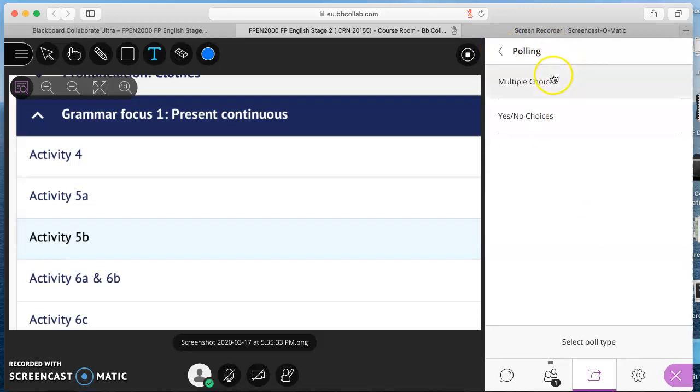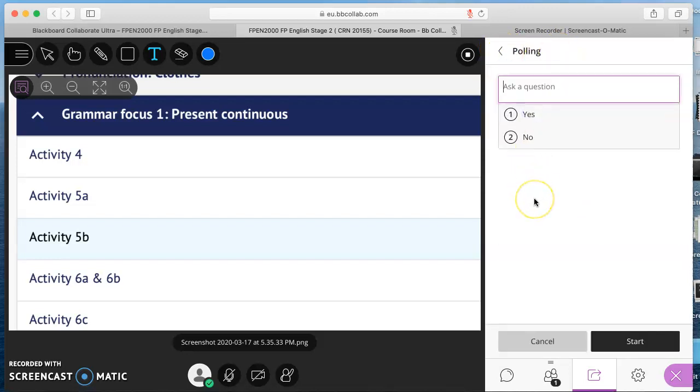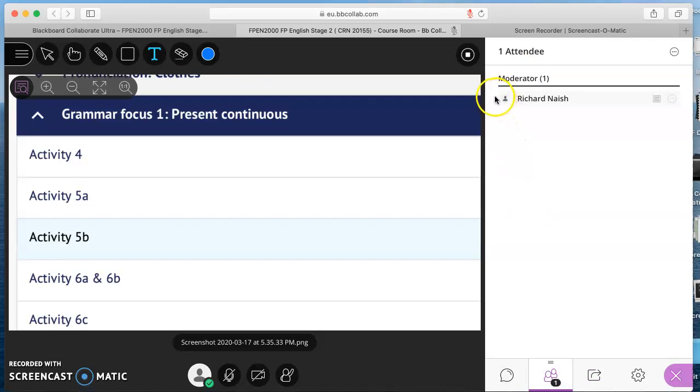Polling: you have multiple choice questions or yes, no questions. You've seen them used in PD today. Just a note, when you do ask the question, if you go to the attendee list, the answers will display here. You will see a Y for yes, or an N for no, or an A for answer A. So if you need to see which of your students, you would never ask, do you understand? Because that's a terrible concept question, but you would see if somebody said no.